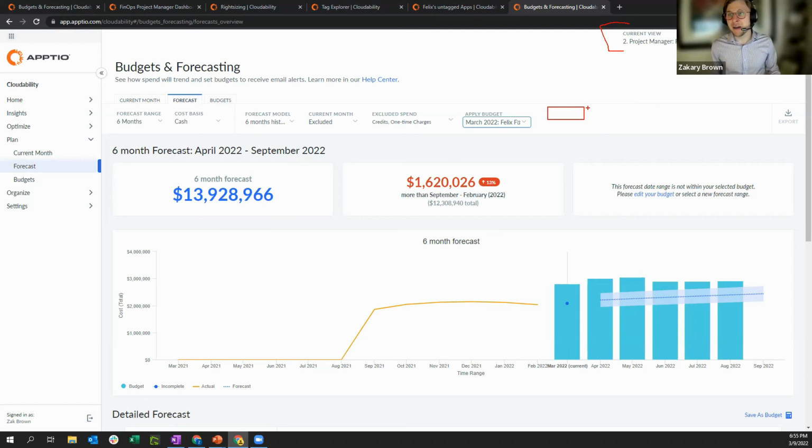So if we have 3 or 4 different project managers that all roll up to our CIO, and we have a scalable solution that lets us do this optimization, this budget and forecasting, this tag management at each of these levels, and then aggregate all of that, we'll see some very significant cost savings, cost optimization, and processes built out across our organization. So with that, I'll go ahead and stop sharing and turn this back to Vic, and I think we can answer some questions.